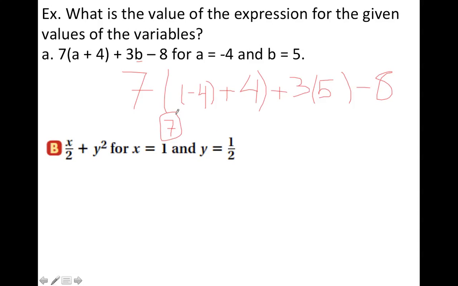Okay, so you guys try b. Notice how we have a fraction, so be careful. But if you type it in your calculator exactly how you see it with parentheses, you should get the correct answer. So go ahead and rewrite your equation without the variables and replace them with parentheses, and come back and we'll go over the answer.